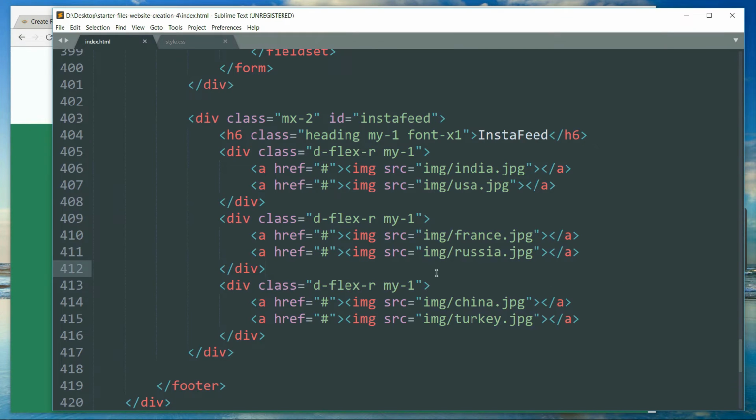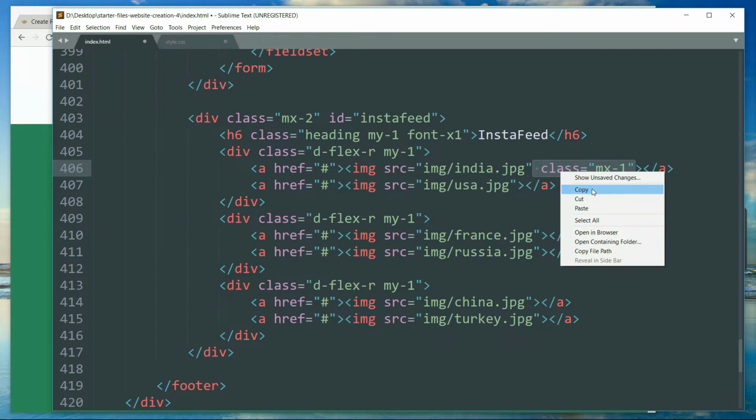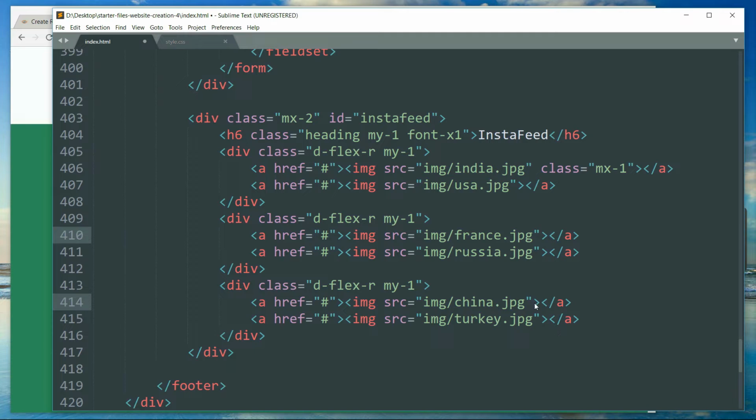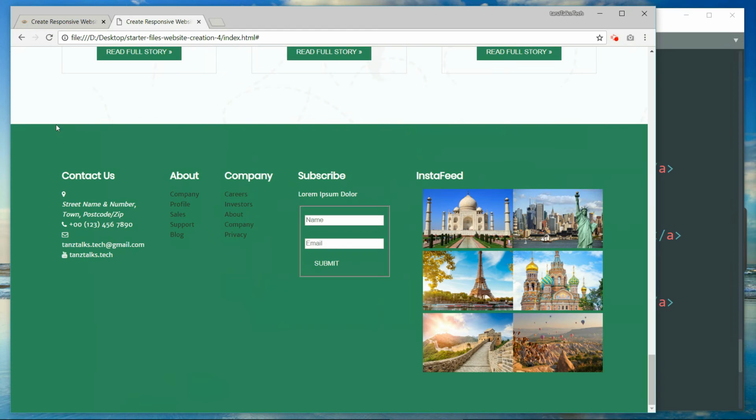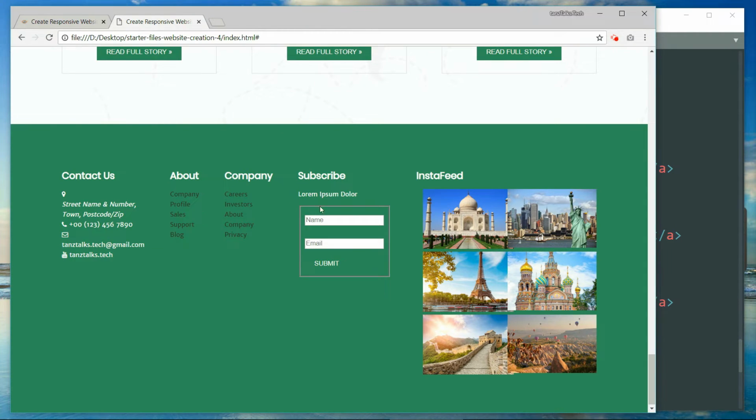Alright, now let's add one class to the img tag, mx-1, to add some margin on the right and the left. And let me just add this class to all the first images of the three rows. Alright.